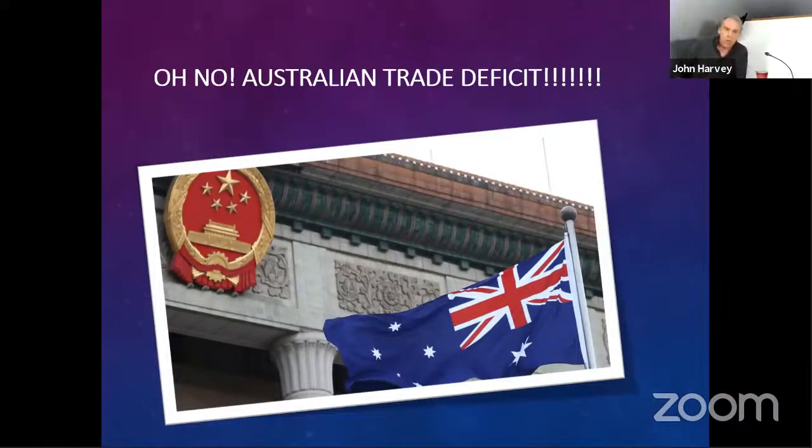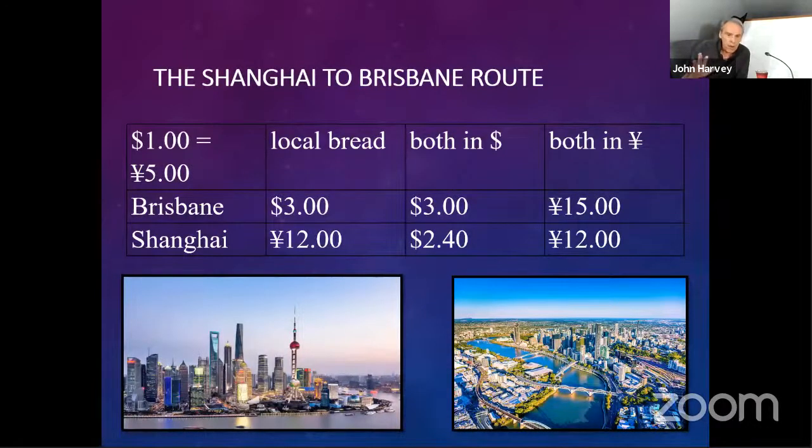But initially, while the Chinese bread is cheaper, Australia's going to have a trade deficit. And from what I understand, that is a bit of a worry in your country, and it's a thing over here, too, having a trade deficit to China. So initially here, we have a trade deficit to China. But everyone's going to buy up the bread in Shanghai, which is going to make it more expensive there, and sell it in Brisbane. Now, I could alter the prices, which means I could alter the Brisbane $3 and make it $2.99, $2.98, and so forth, as we dump bread there from Shanghai. But I'm only going to move the exchange rate. Why?